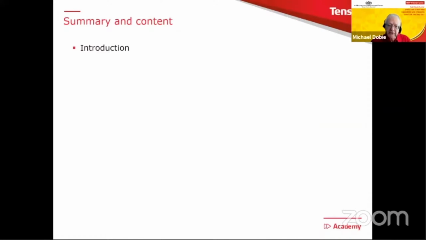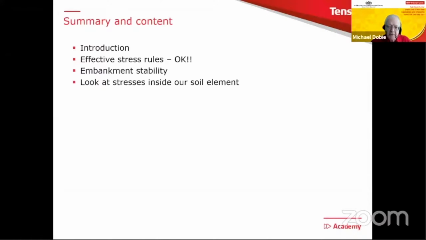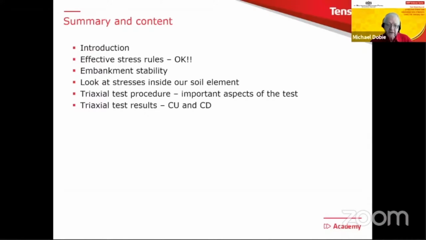So, summary and content. Well, the introduction, I finished that. We've done that already. We've had the introduction to this webinar. A quick thing about effective stress rules. Then we're going to talk a bit about embankment stability. And then we're going to look at stresses. We're going to go back to our little soil element and look at the stresses and behavior of the soil element. And then after that, the triaxial test procedure. I'm not going to spend a lot of time on that, but we look at the basics. Then we look at some case studies, some examples of results from both CU and CD triaxial testing. We'll learn more about what those things mean shortly.